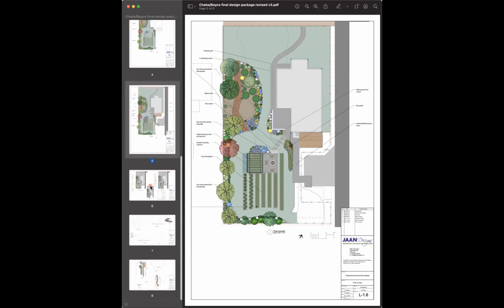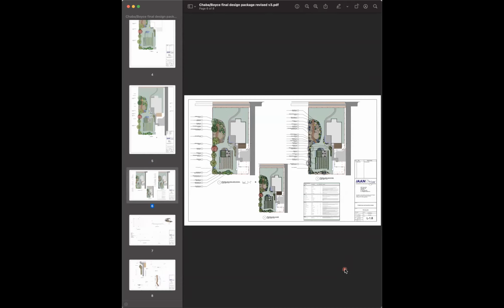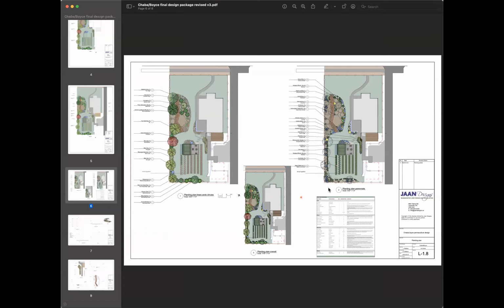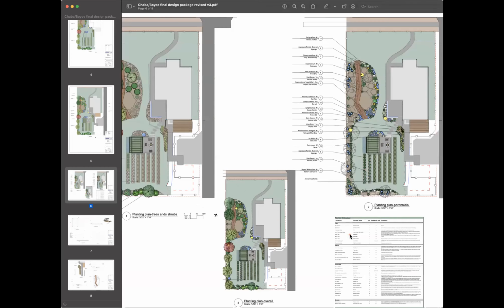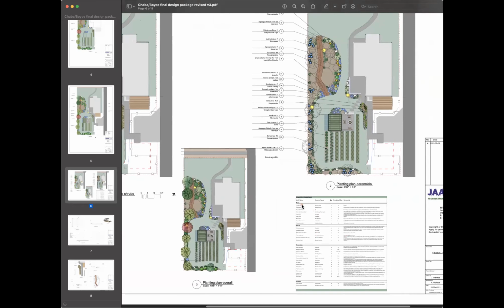And then after that, when we look beyond the concept, we get into more details. This is a detailed planting plan where we look at woody plants. And then we have the perennials over on this side and the overall here, along with a plant list.